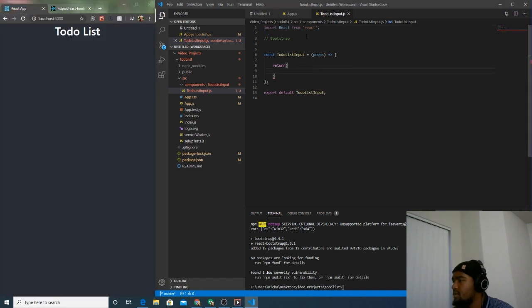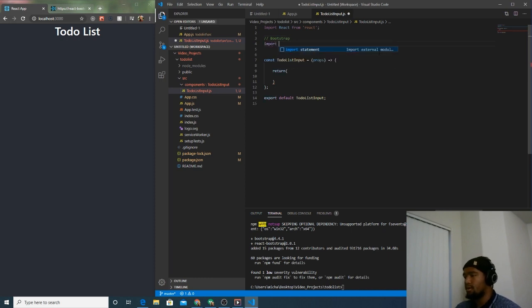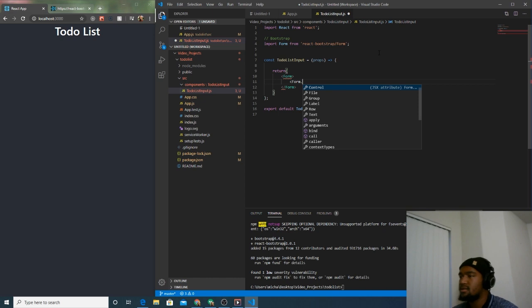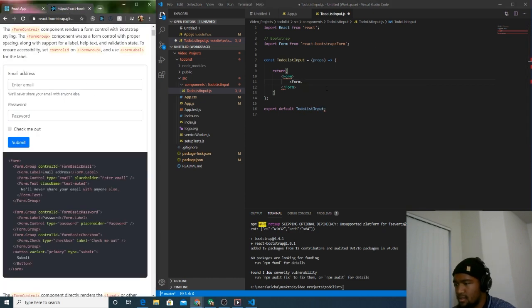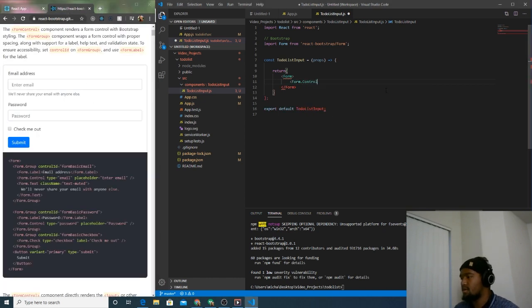So let's import Form from react-bootstrap/Form, and create the form component here. Form.Control, and let's give it a placeholder of to-do item. And let's see what we get.